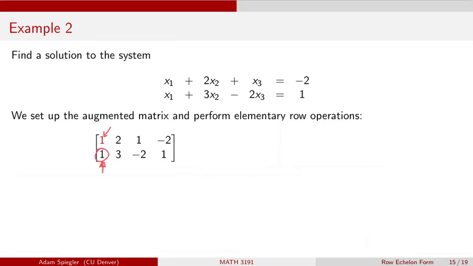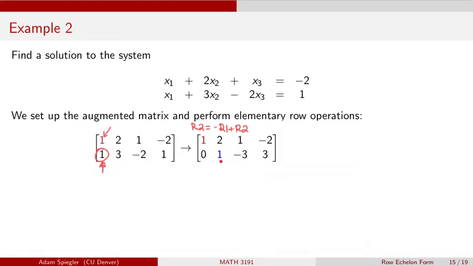So we want to eliminate that by using a replacement operation. So I'm going to replace row 2 with -1 times row 1 plus row 2. So I get -1 plus 1, 0. -2 plus 3, 1. -1 minus 2 gives me a -3. And then -1 times this gives me 2 plus 1. That's where the 3 comes from. And now I've got my second row over here.